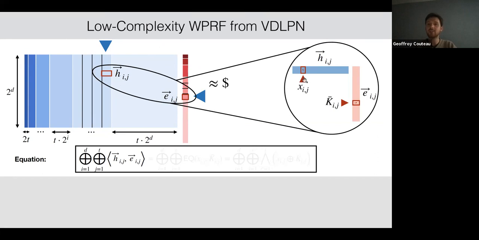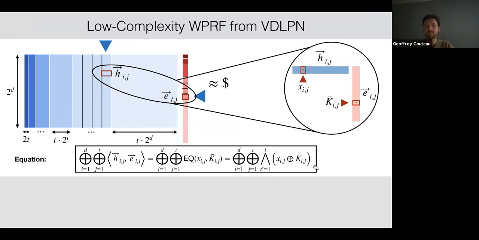well, if I call x_i the position of the one here and k_i bar, the bar is just for notational simplicity, where all bits are flipped in k, then this inner product between these two unit vectors is just an equality test between x_i and this flipped k_i. Another way of writing it is that this is just a big AND between, I forgot an l index here, the x_ijl XORed with k_ijl.